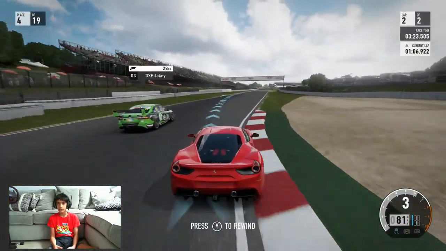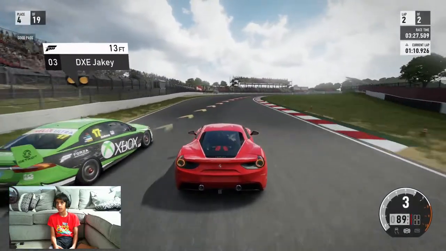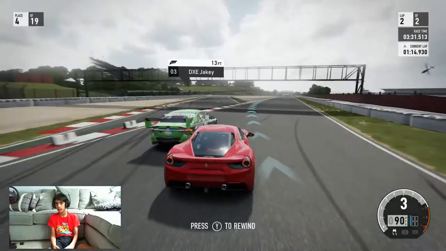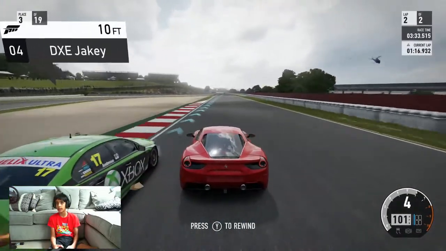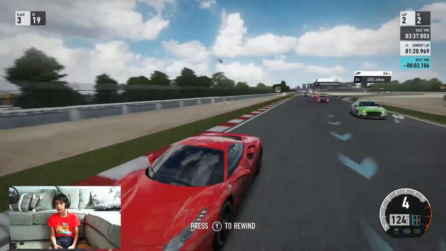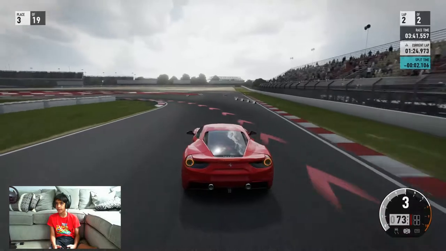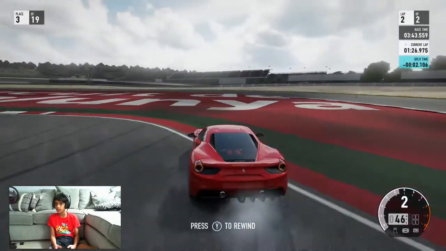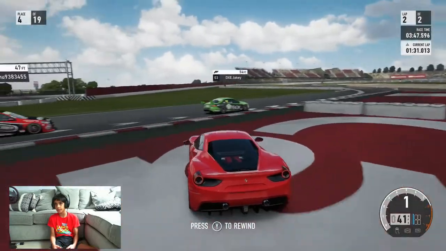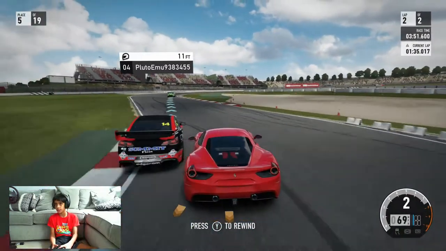Bro, why are you driving so slowly? We're gonna do this, trust me. Oh god, he went in the sand. He's not our problem anymore. He's still stuck in the sand. Wow, bro, this car is braking. It's disgustingly bad. Oh no, it's the same car. I have to catch up to him now. I feel the urge to just like punch him.